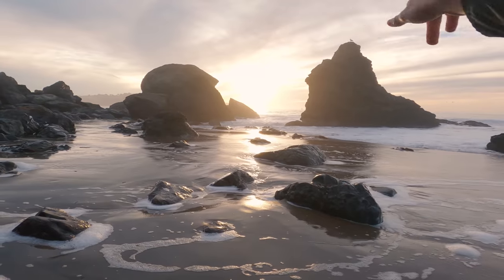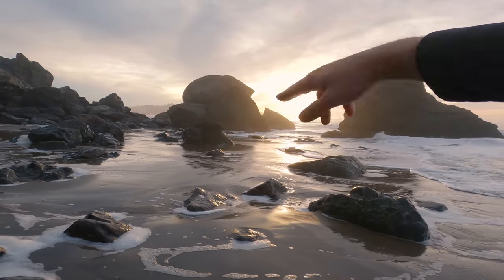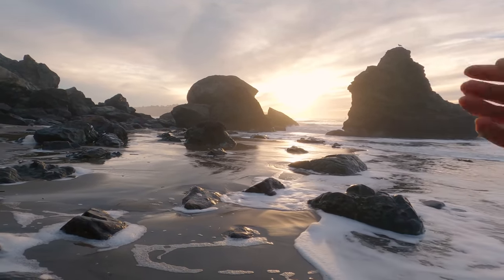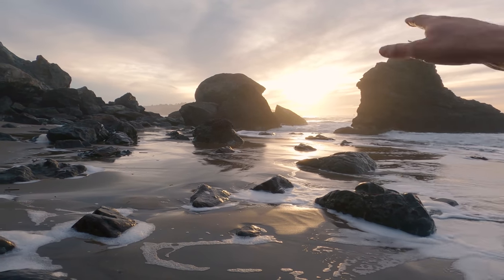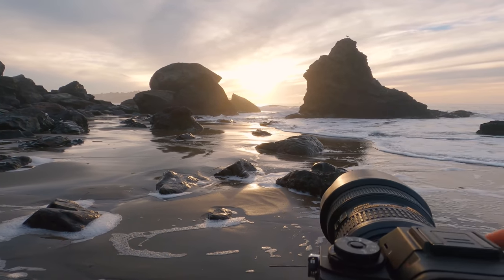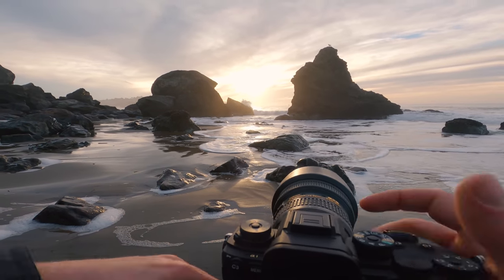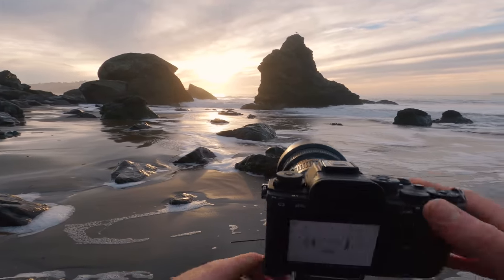Hopefully when we get good light I'll have a nice composition picked out. You can see we've got the two boulders here, and then we've got all these nice rocks spread out going in kind of a zigzag pattern up to the sun out there in the distance, which is being framed by the two rocks. What I like right now is the horizon is really bright and vivid, and we also have some darker clouds right above the sun which helps isolate the light — it almost adds like a natural vignette, which I think could look really cool.